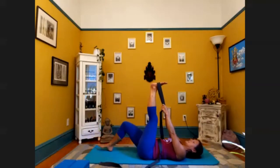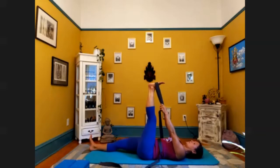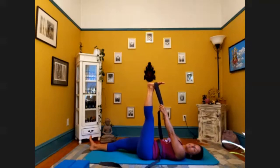Left leg in, right leg, either foot flat or down. So remember with my arms, I'm pulling the leg towards me. With my leg, I'm pushing away. So I'm going to feel the hamstring engage. That's what I want you to feel, is there engagement at the back. So it should feel like it's warming up a bit for five, four, three, two, and then just relax.